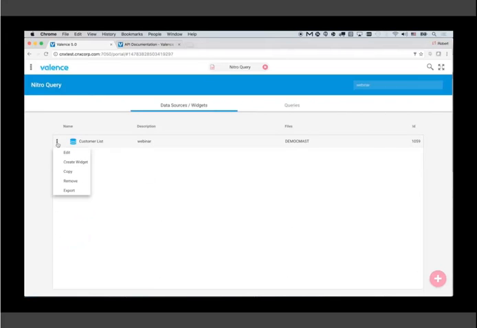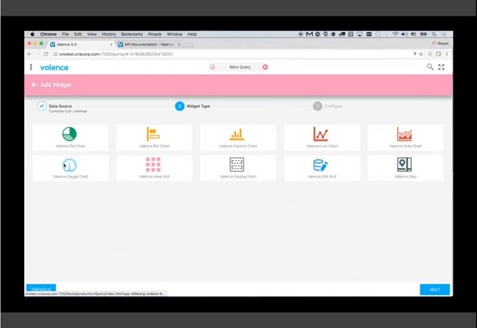So I'm going to go ahead and create a widget over that. Now for this widget, since I have a whole bunch of columns, it's most appropriately used with a grid. So I'm going to select the Valence View grid. But I should mention you could also do a Valence Edit grid, which would basically be a grid that you could configure so users can actually update data in the underlying data source. I'm not going to have time to do that in this webinar, but I encourage you to try downloading Valence and try this out on your own data sources. You can have a lot of fun with it.